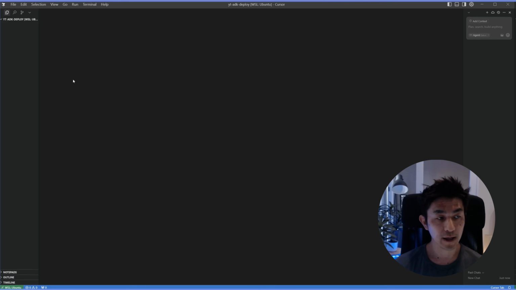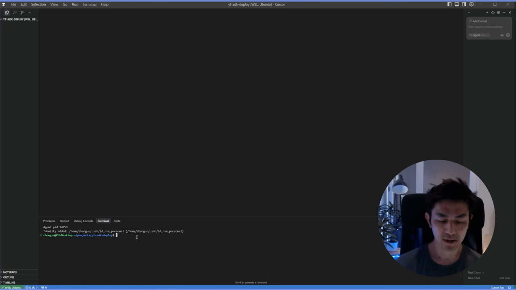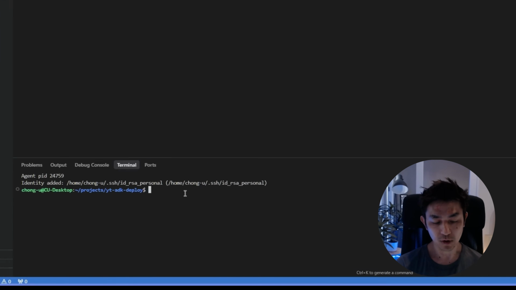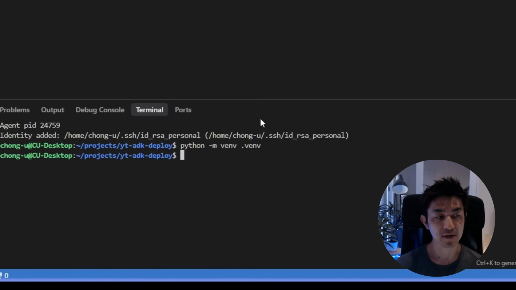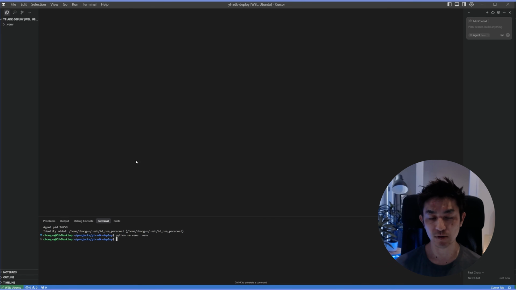Okay, I've got a project now open up in Cursor, but you can use any IDE of your choosing. I've just created a folder, and you can start completely from scratch. The first thing I like to do when you're working on a Python project is to set up a virtual environment so that all of your dependencies are isolated into that environment. The way you do so is python -m venv. And then I like to name it .venv, because a lot of times anything that has a dot in front of it indicates that it's to do with the development environment or to do with settings and not to do with the code or the project itself.